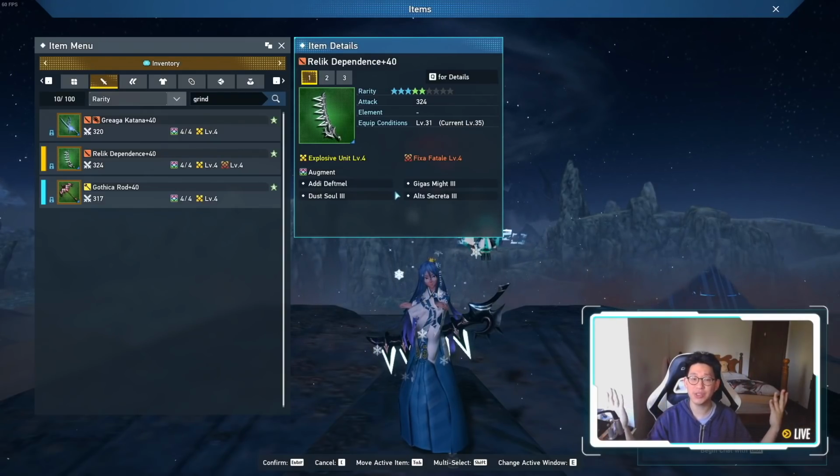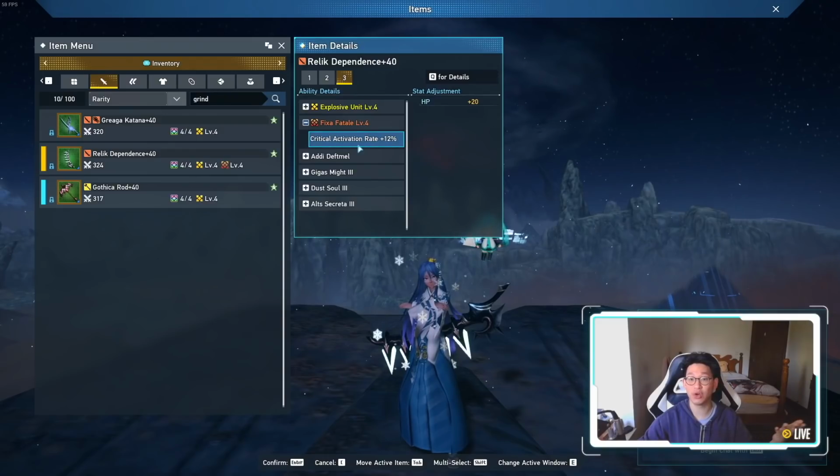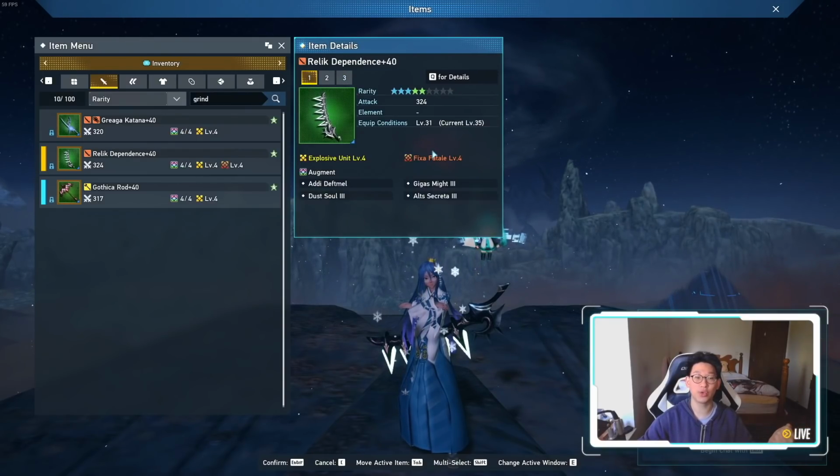Now, why did I choose these specific augments? It was actually very simple. I was like, I got a relic weapon, it's got a Fix a Fatale 4, which is damage oriented. It gives me 12% crit rate, so I might as well just invest fully into damage.